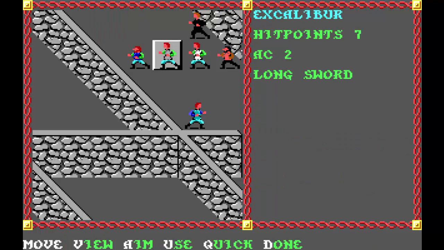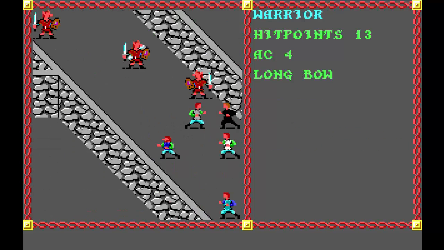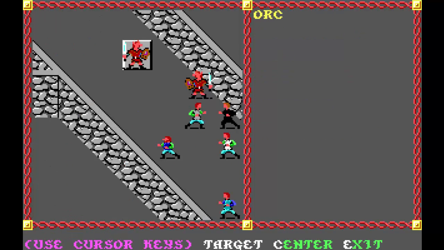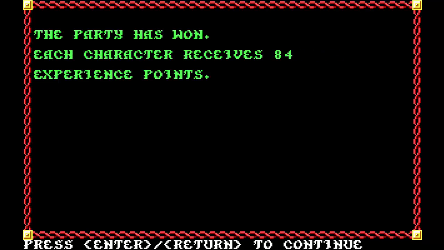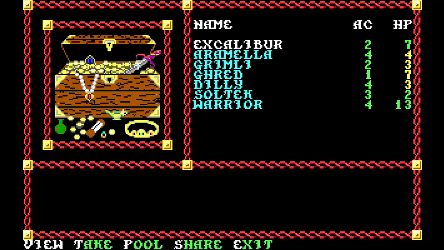Yeah. Move. Said move. Must have hit end. Excellent. Take them out. Ah, they all took off, but we survived. Yes, 84 experience points. That's fine. We take a lot of stuff, and we survived everything.